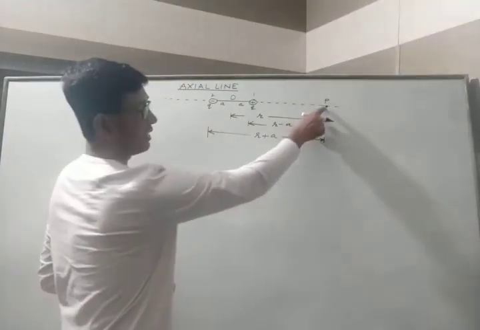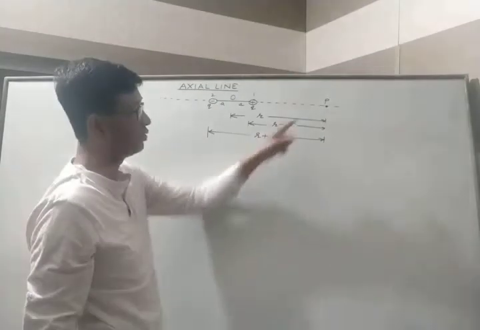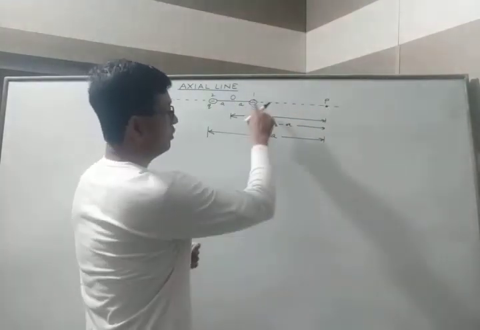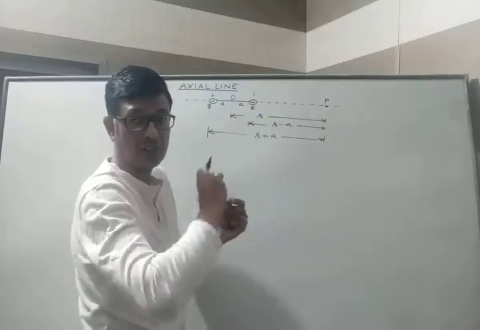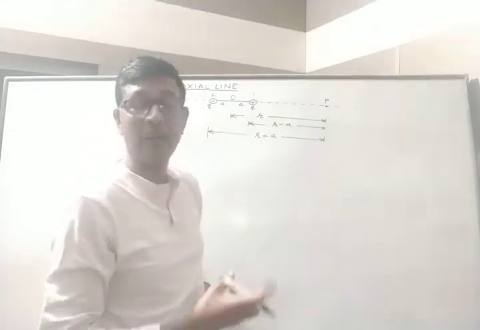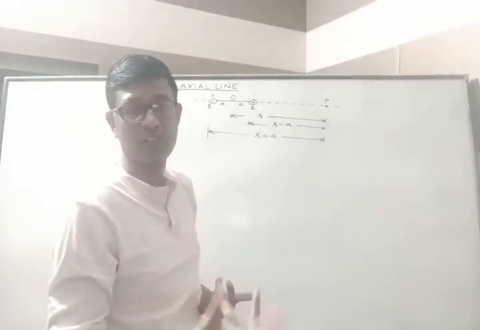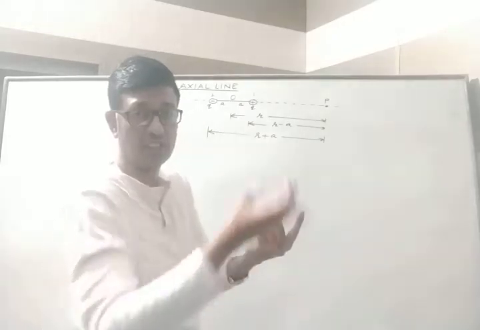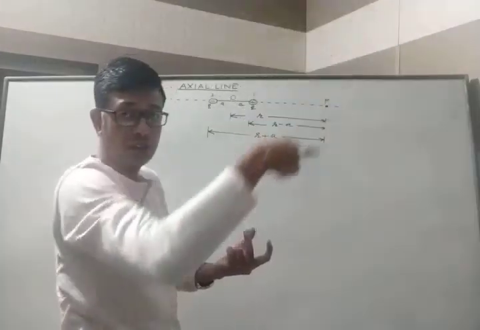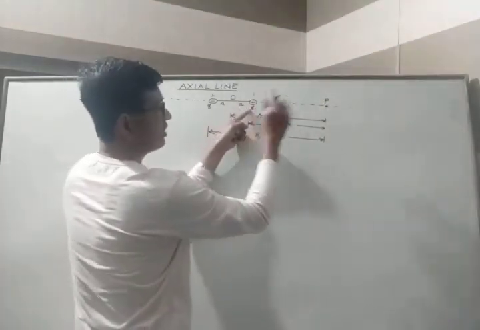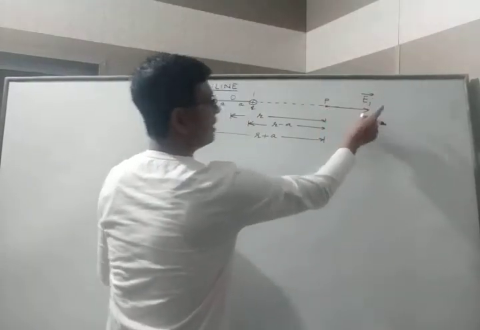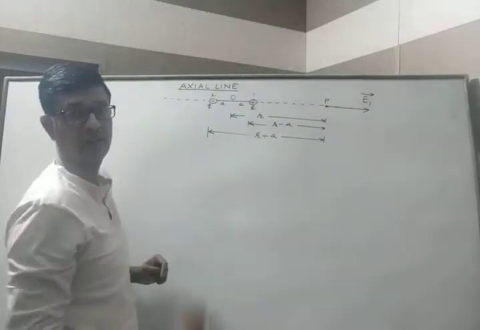Now let's represent the vector diagram at point P, because our objective is to determine the strength of the electric field at point P. Positive charge. Now due to positive charge at point P, the electric field would be directed in the outward direction. Electric field lines always emanate from the positive charge. It represents the direction of the electric field. So, from positive source charge, the electric field is directed outward. If the source charge is negative, the electric field will be directed towards it, right? So, due to this charge, the direction of the electric field at point P would be like this. Suppose E1. E1 is the electric field at point P due to the charge 1.